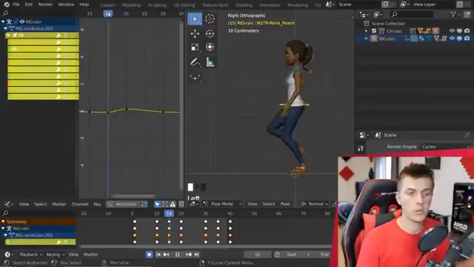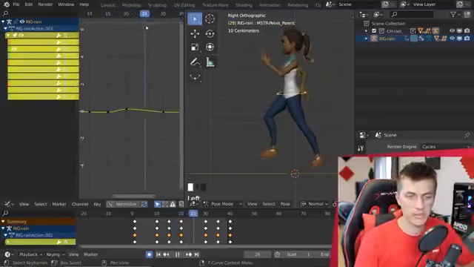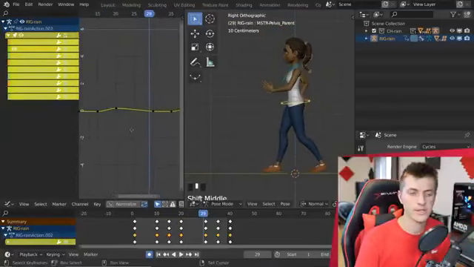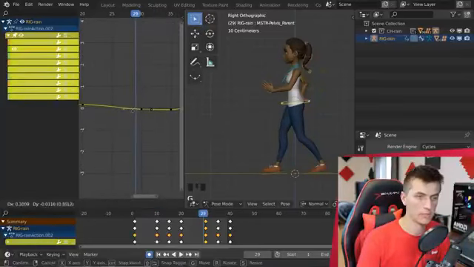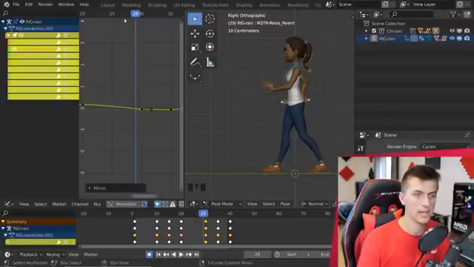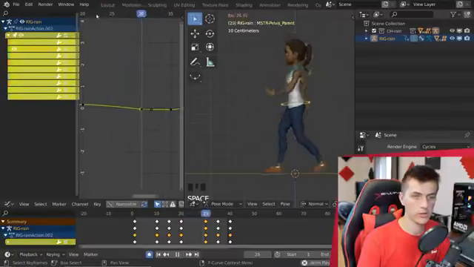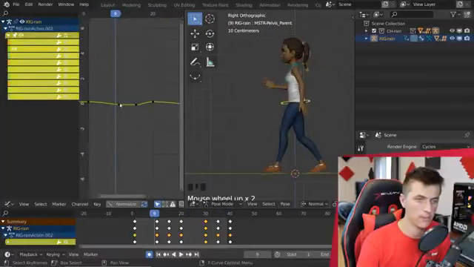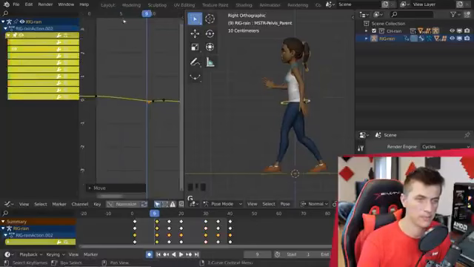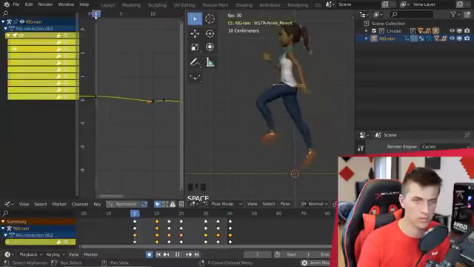And here you can see this is where we want the character to kind of gain some momentum falling so she comes to a faster stop when she kind of lands at the bottom of her skip. All we need to do is grab our handle and pull this to be a much tighter landing for that bone right there. And as you can see now, our character lands with a little bit more weight. So we want to go ahead and do that for the first time the character lands as well, making it nice and sharp. So our character lands with a little bit more weight to her body.